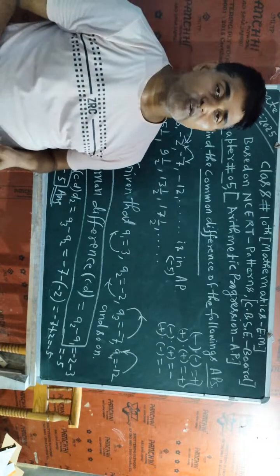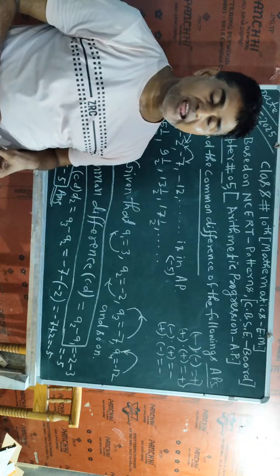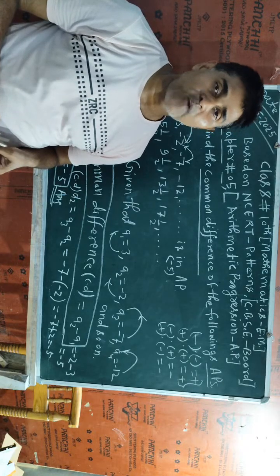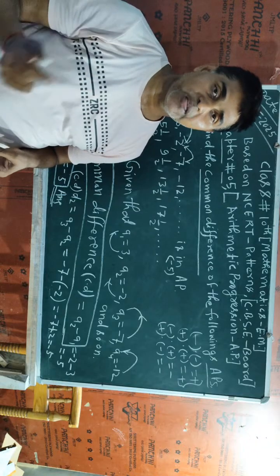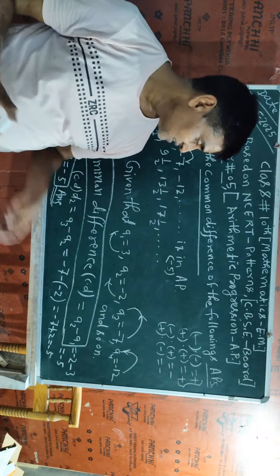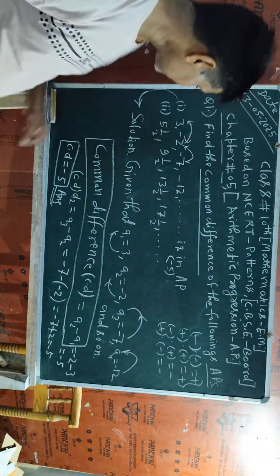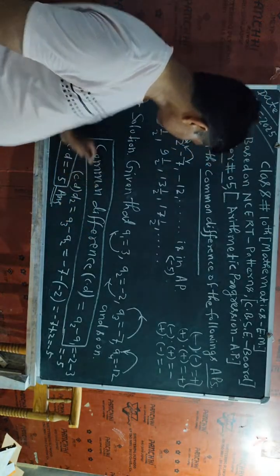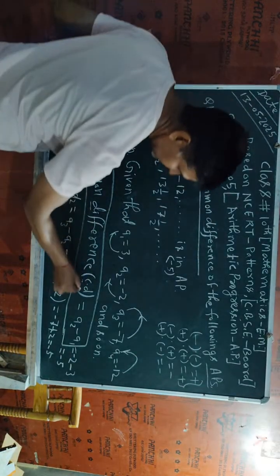So I hope that you know the answer very well, because if any series is given and it says that the series is in AP, then you have to find the common difference of that series. You have to write the next number minus the previous number, and that will be the common difference of that AP series. So in other words, we can write a formula for the common difference, and that common difference is equal to... common difference I will write here as C, and in the place of D I will write here D.